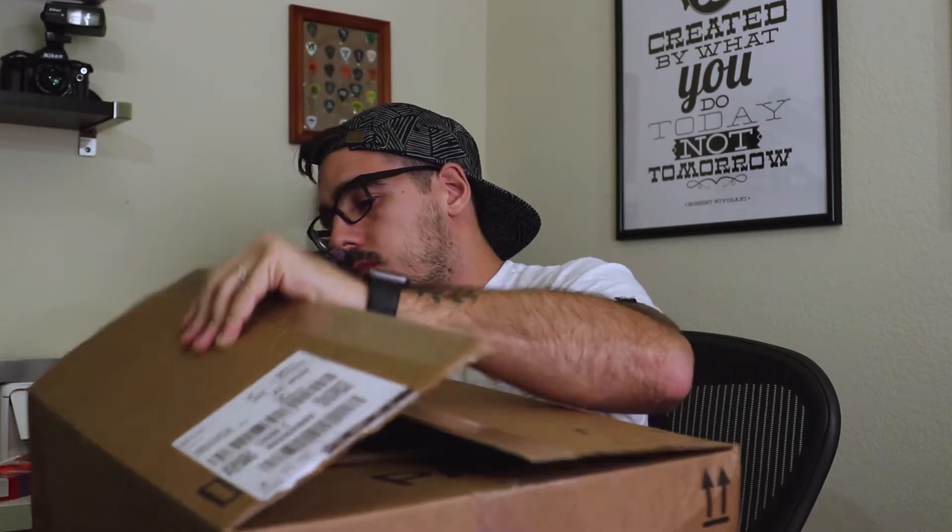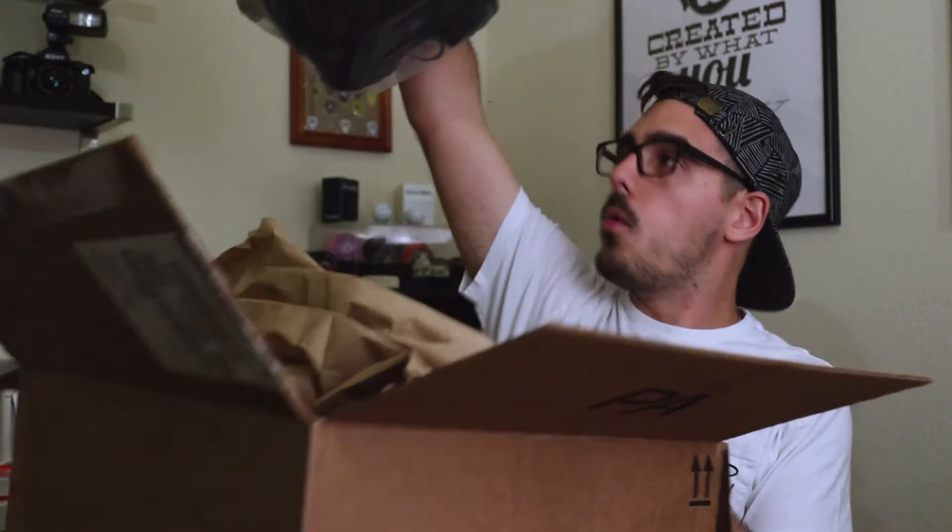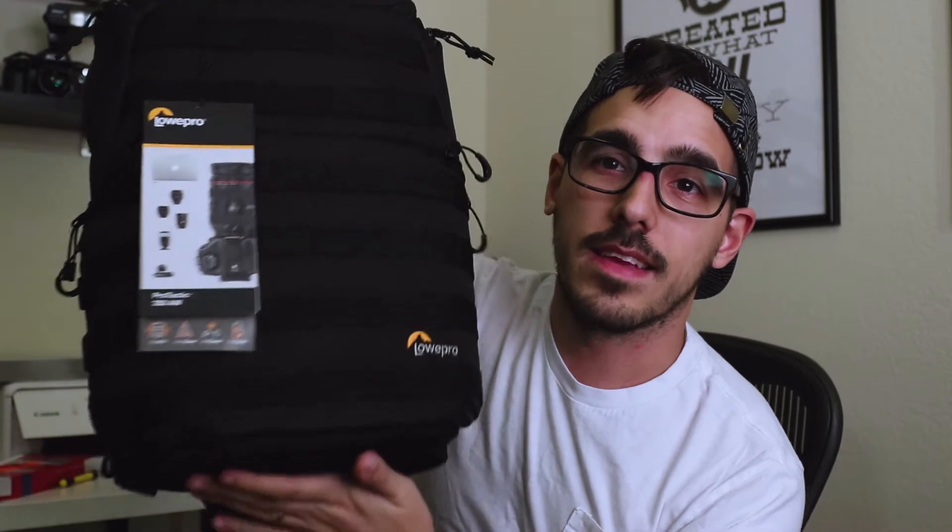This backpack isn't the most affordable out there, but it looked awesome and has great reviews — tons of people use it. There's a reason why Lowepro is probably the main camera backpack brand, maybe next to Think Tank. I just really like the look. So here it is — the Lowepro Pro Tactic 350!